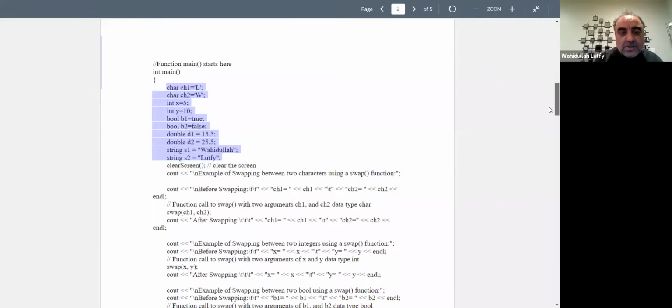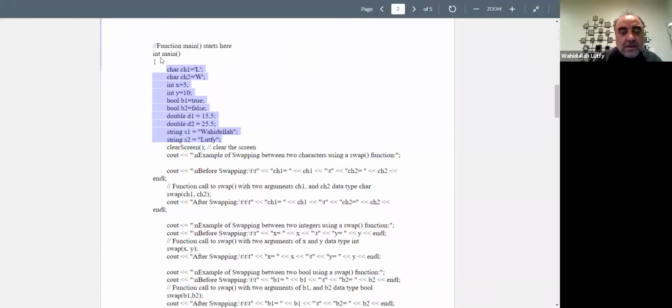So what I wanted to do is, for all these different data in different variables, we want to print them out before we do the swap function calls and after the function calls. So here, these statements are basically printing out within the main function what their values are for each one of them before the function is done.